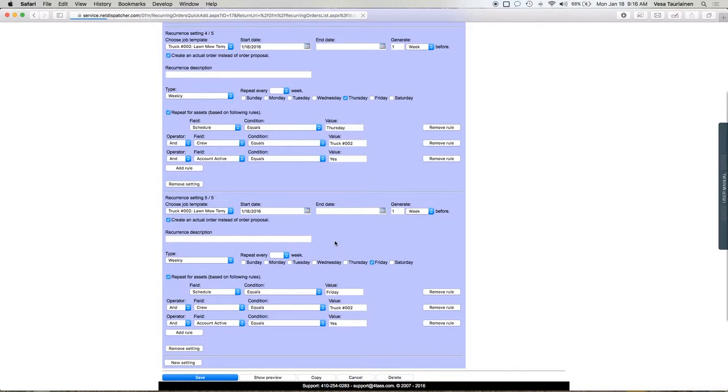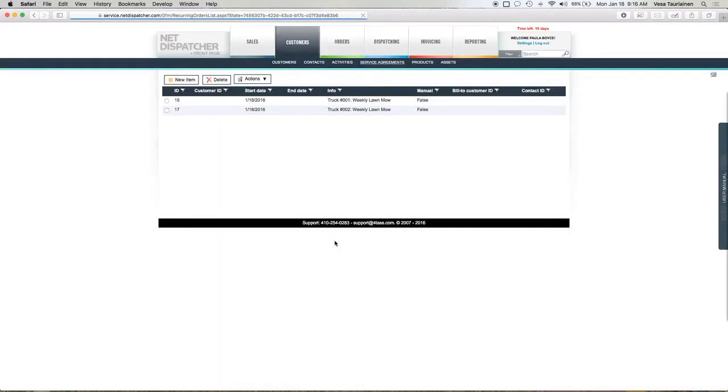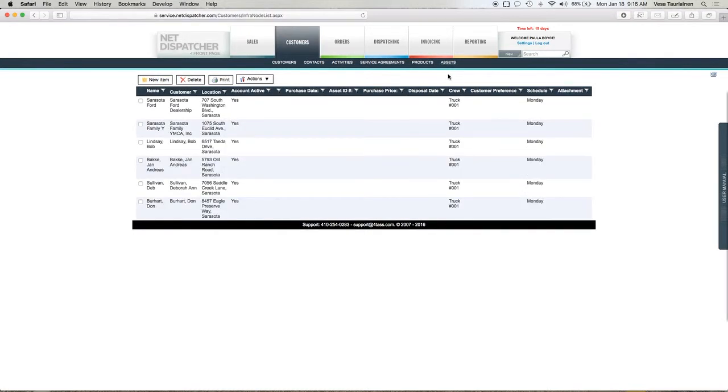Now my setup is ready to key in the properties that go under truck two. So basically all I have to do is keep adding these properties, make sure that they are active, associated to truck two, and whatever the schedule for that particular property is, and the system will automate it for us.